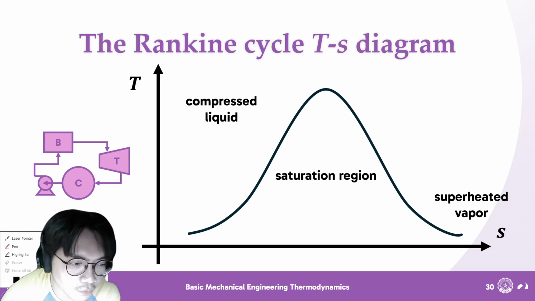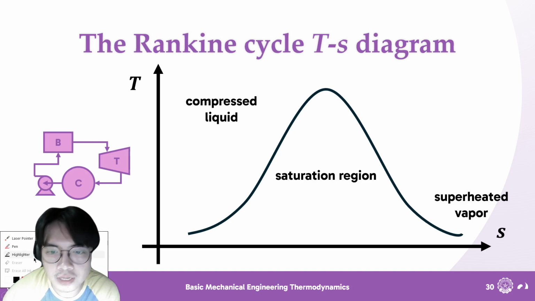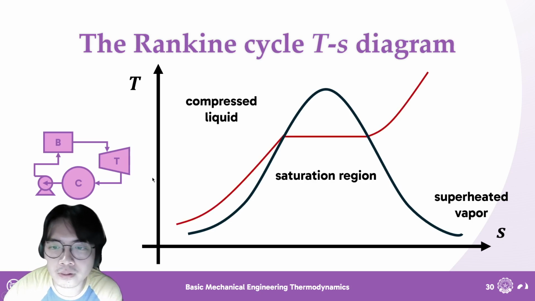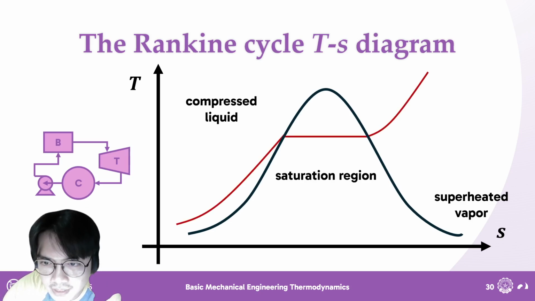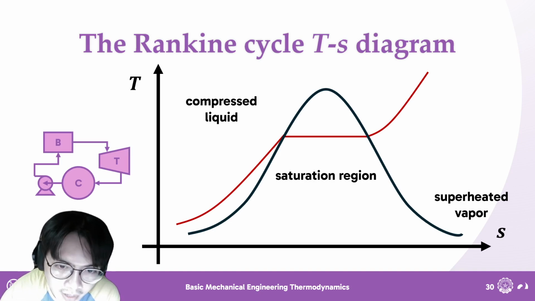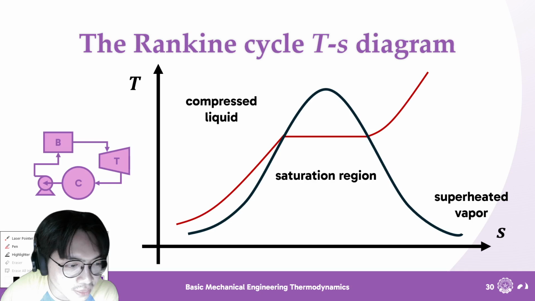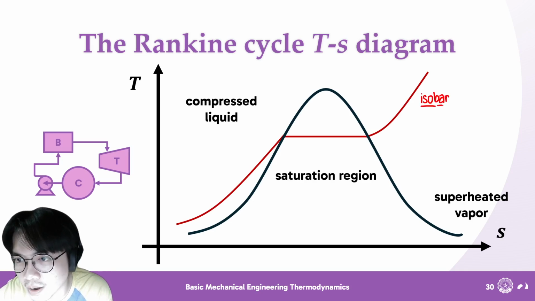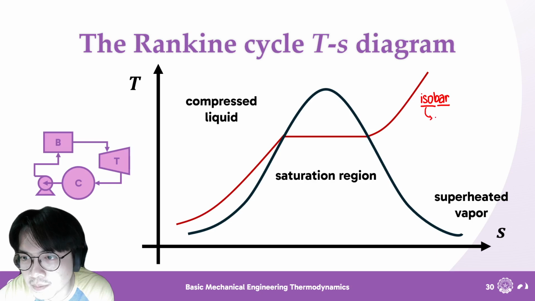And now for the next 2, we will have what we call these things. Do you guys remember these things? Hopefully, if not, then that's fine. This is what we call an isobar. Another term for that thing is a constant pressure line. Kaya isobar: iso, same, bar, pressure. Same pressure. Constant pressure line, basically.